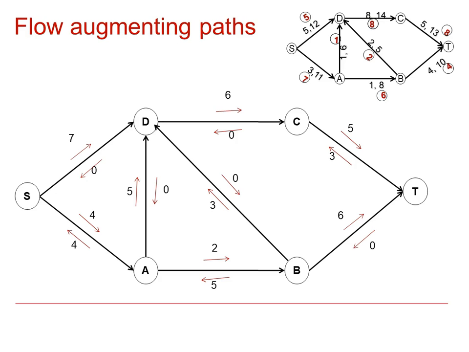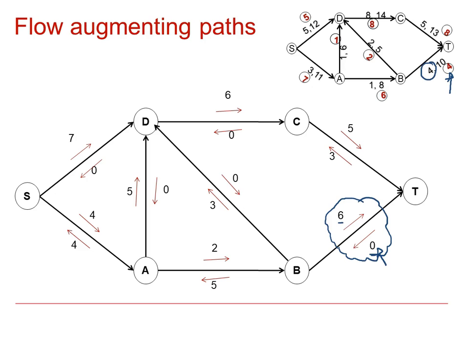For example, let's look at B to T, where we had a flow of 4. It has a maximum capacity of 10, so we could increase that by 6, but we couldn't decrease it by anything, so 0 here is the reduction. Notice that these numbers no longer add up to the capacity of the arc, but you can get the flow by looking at the 0 here and adding it to the minimum capacity 4.